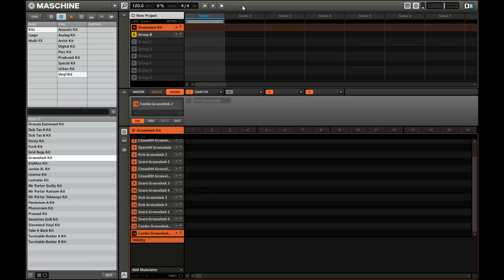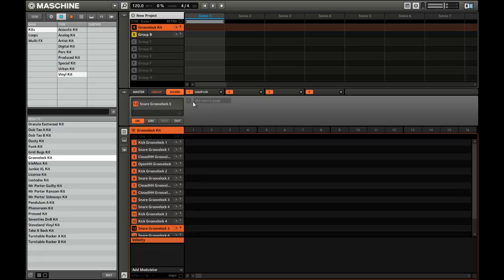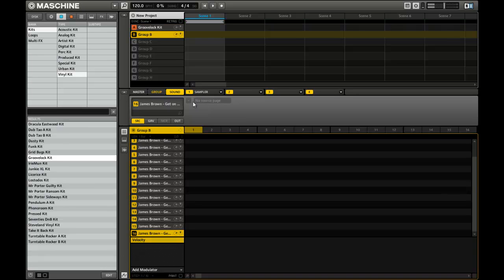Okay, so now that we're in Maschine, let's get this configured so that we can use the Maschine Mikro in combination with Maschine. We've got the Maschine software open, and just briefly I'll show you the samples that we have in here. I have two different sample sets loaded. Right now I have the Groove Lock kit loaded, and then over on Group B I have a sample that I chopped from James Brown, Good Foot.